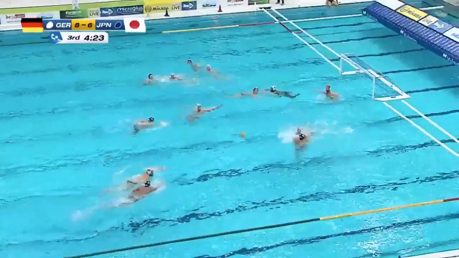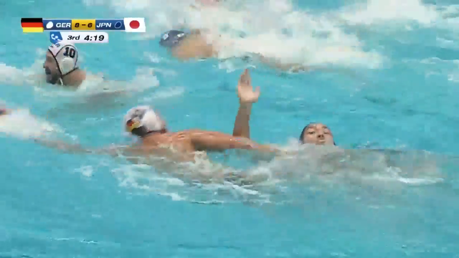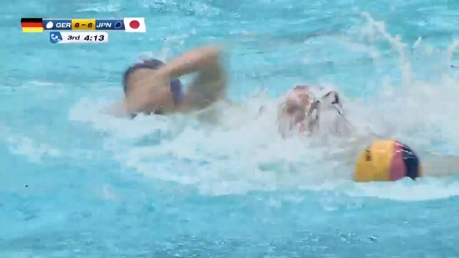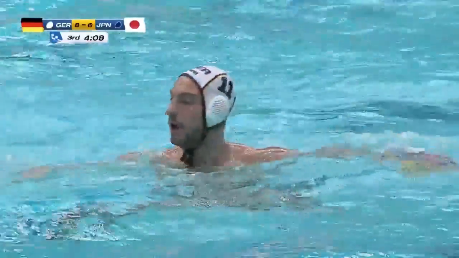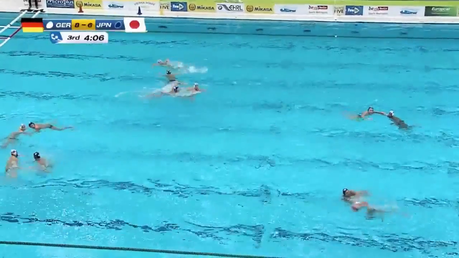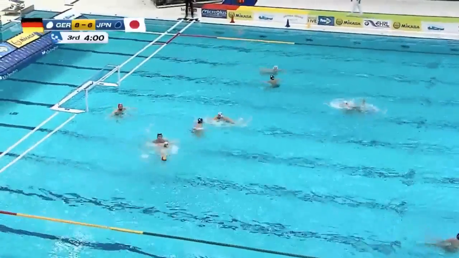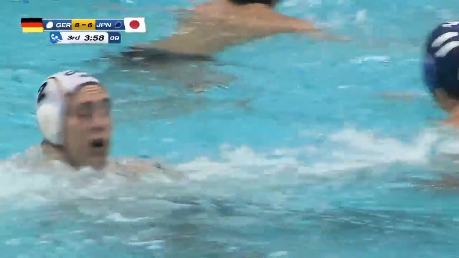Drive left to right, ball to right wing, and he's going to get that stolen. Spun the wrong way. The ball landed in the water, and he didn't reach out to kind of control it. German player just swam around him to steal it. Germany's kind of playing a 4-on-4 right now. Gets the ball down left wing. Watch the center. And they'll draw an ejection.